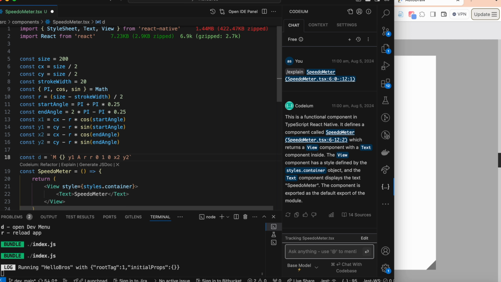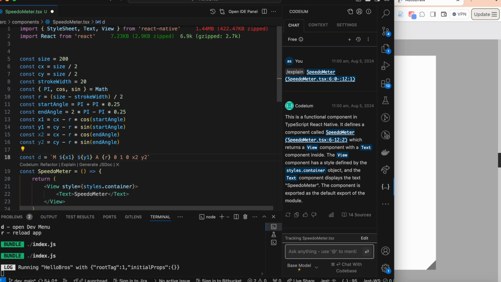Now we will put these values in here. So this would be our x1, and this would be y1, and radius.